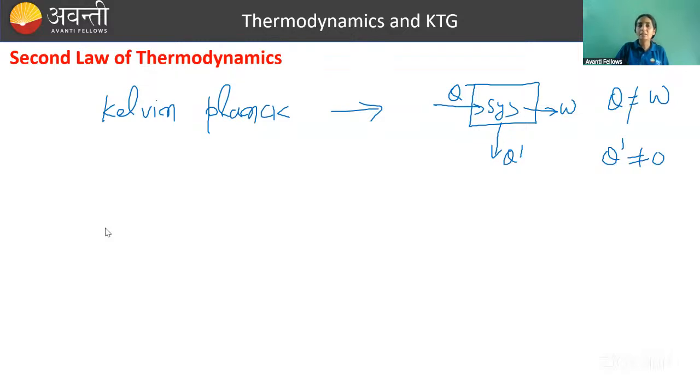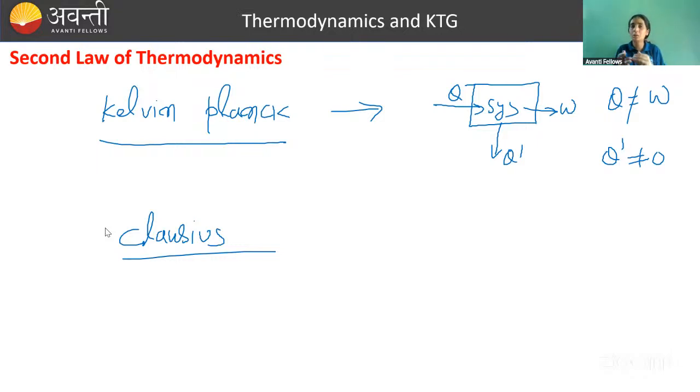Done. And on this statement of Kelvin, we say that Carnot engine, whatever engine you devise, that engine cannot have efficiency equal to 1. That I will explain a bit later. But Kelvin-Planck statement ko samajh lo, you cannot convert whole heat into work. This is the thing. Next is your Clausius statement, and this is more common thing. I mean, here you don't need much explanation. Clausius simply said that you cannot allow heat to move from lower temperature to higher temperature.